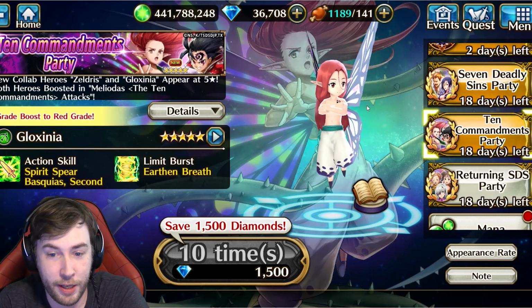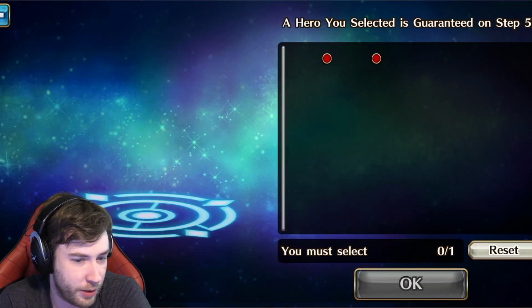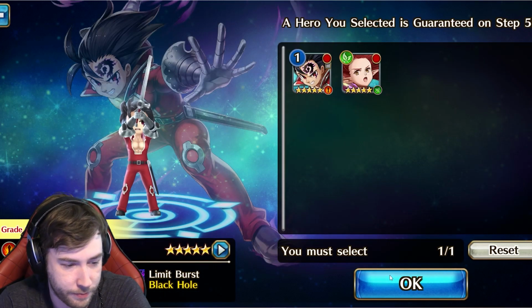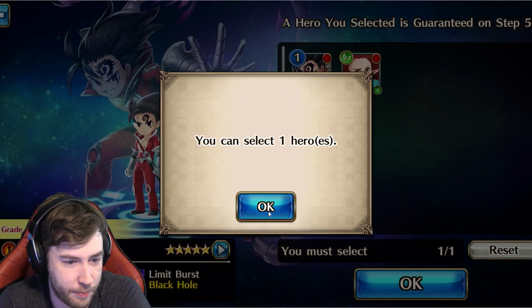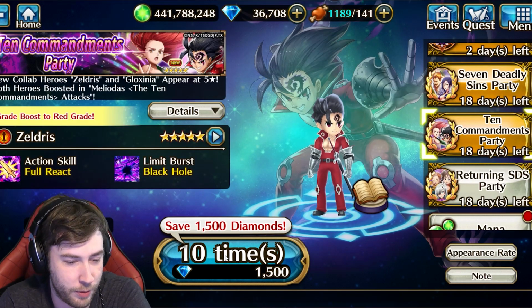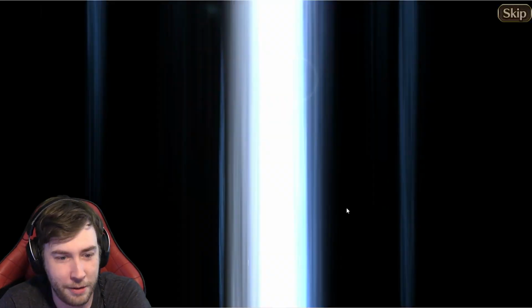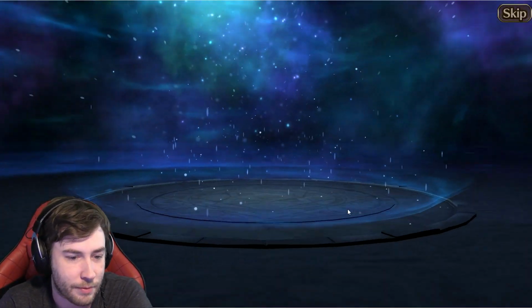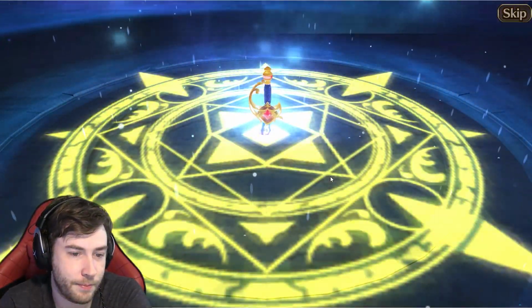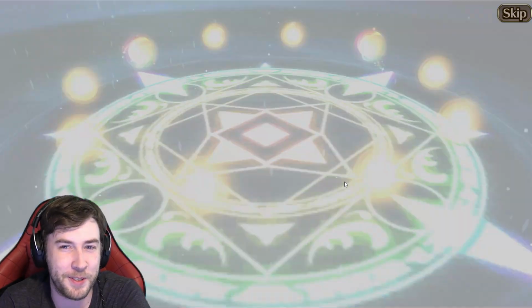So we can do the same thing for this banner here. We'll just try for Zeldris, I think. I think they're both pretty good, but we'll just go for him. Boop, locks him in, and this one will be discounted again because it's the first time I'm doing it. We'll throw it down. Who knows? Maybe we'll get him first try again.